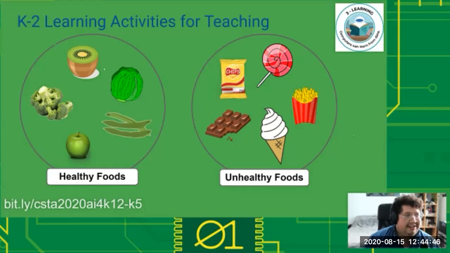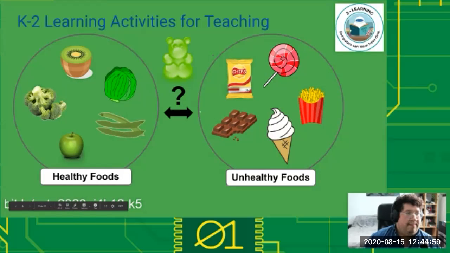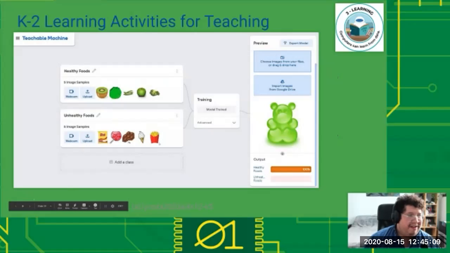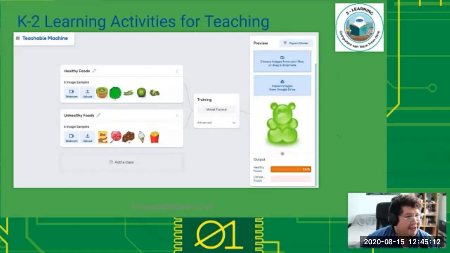Now that we have our training sets of what is healthy and what is not healthy, without having to use words or vocabulary like training sets or training data, we're able to use these pictures with a great program that I'm going to show you now, called Teachable Machine, and see, is this green gummy bear healthy? So what's funny about this setup is that it gleaned that everything that's healthy has green in it. So it sees that our image of our green gummy bear is green, and therefore it's healthy. Now, it's not really healthy, but it learns that all these other things aren't healthy, and therefore these things are healthy by the specifications.